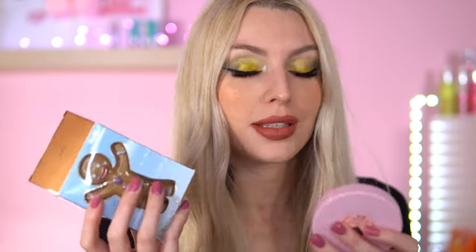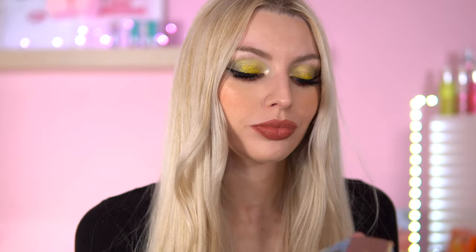Another product I tried out new today is the NYX Lift and Snatch brow pen — I can say this is a hit straight away. It's made my brows look cleaner, sharper, extended the tail, defined them — I can really recommend this. These Wildcat Lashes — love them, love the style Siren. It's just added more definition to my eyes. I bought these in the Black Friday sale and I'm really enjoying them on first use. For the highlighters, I've been enjoying the Gingy a lot more by mixing it with lighter highlighters. So if you bought the Gingy and feel like it's too dark, just mix them together and I reckon you'd like it a lot more.